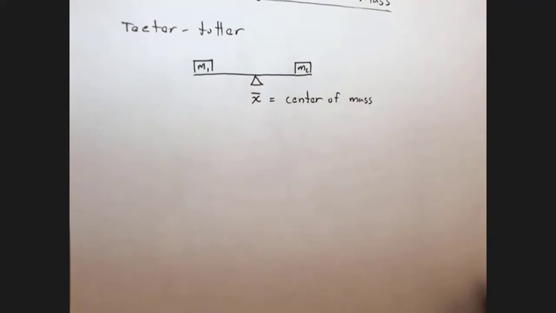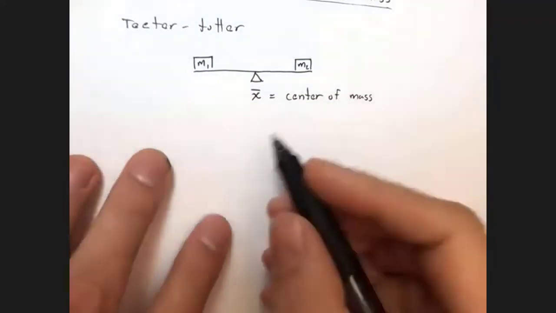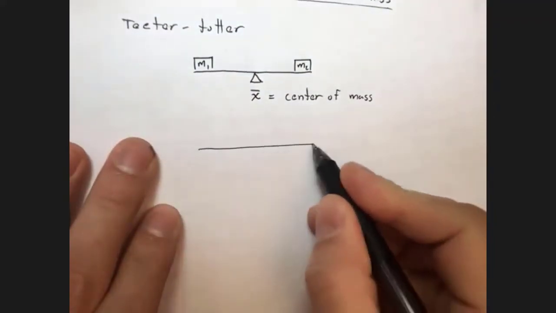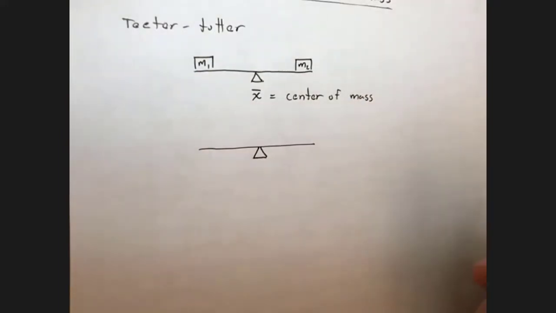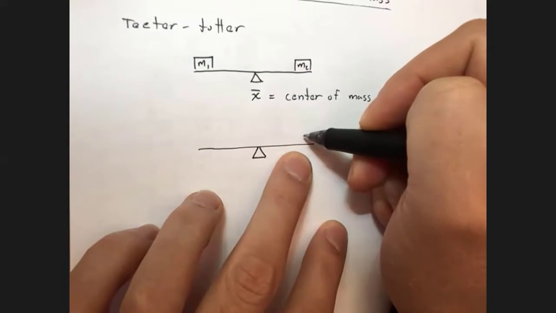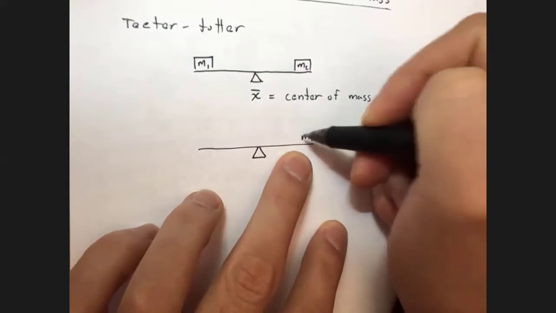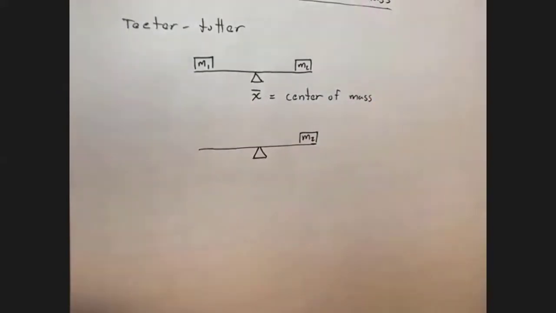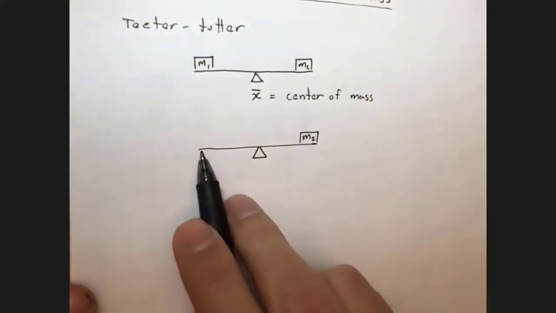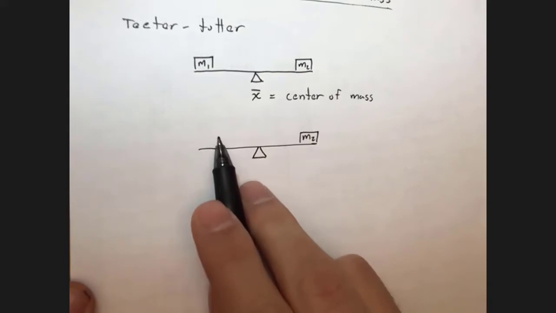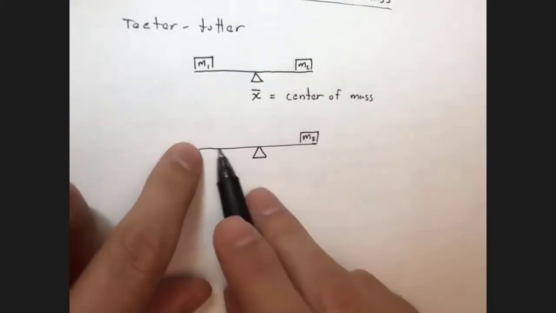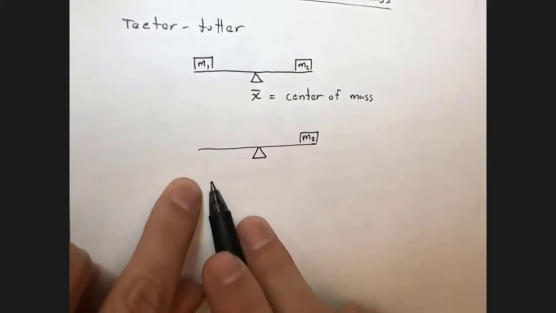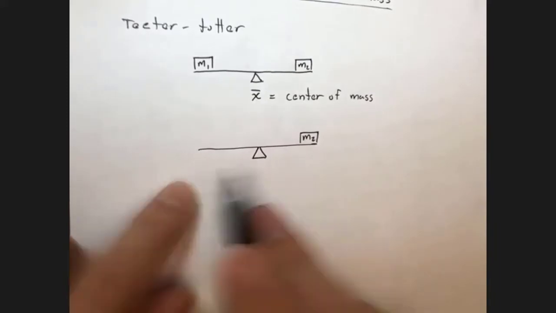If one child is bigger than the other one, weighs more, then this picture is going to look a little bit different. Well, let's suppose the lighter child sits down first. So let's say M2 looks like this, and he sits down at the very end of the teeter-totter. Now, if the larger child comes by and sits in the same position on the other side, what's going to happen? Well, of course, the teeter-totter is going to tilt down in his direction, right? Because he weighs more. Just makes sense.